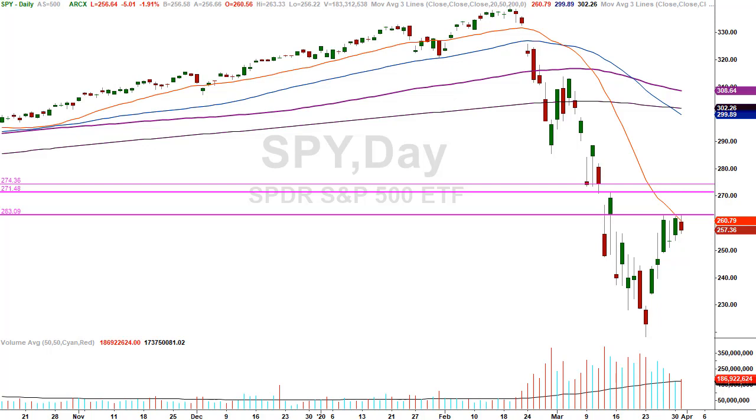Let's start with the daily chart. What jumps off the page at me? When this daily chart populates, what is the first, second, or even third thing that jumps off the page, something I can't help but notice? For me, it's really two things. A, I have the 263.09. Let's talk about that for a second.